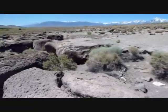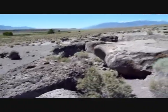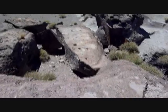So let's walk over to the big boulder where the village cooked and prepared their food. Anyways, we're coming closer to this wonderful food preparation spot, and we're gonna take a look at it from up on this high boulder, and then we'll go down and look at it. Wow, look at that there. Do you see it right over here?